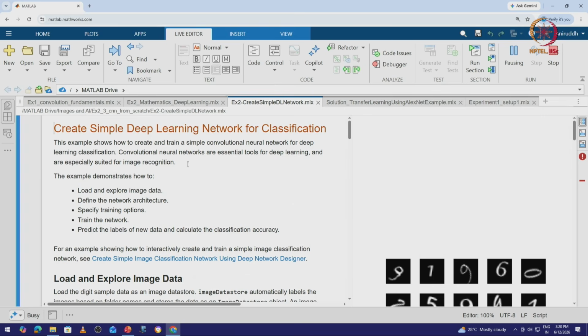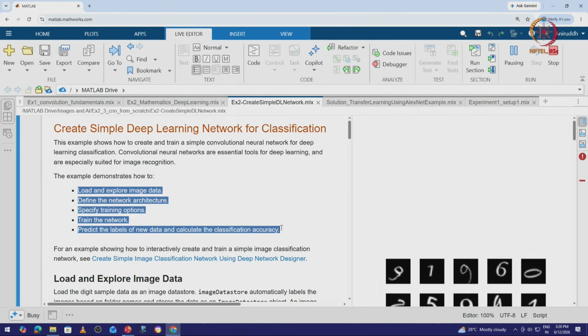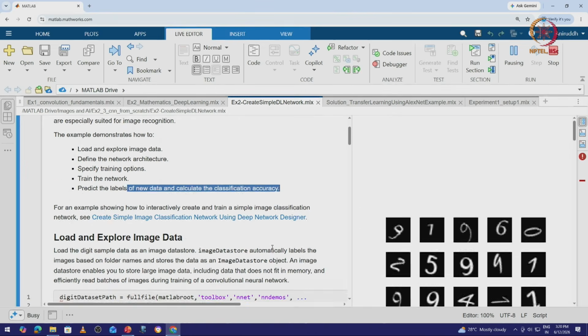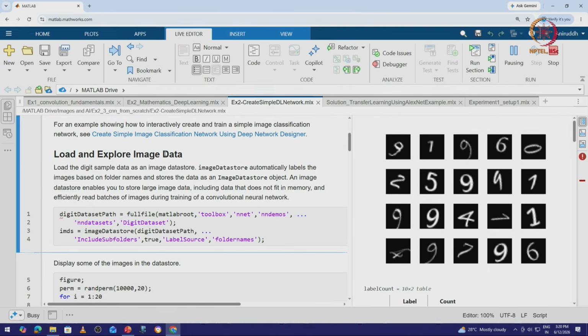Now let's take a simple example of a deep learning network and use it for the task of classification. Now as discussed in the previous slide or in the starting of the lecture, we want to load the image data, we want to define our network architecture, we want to specify the training, and essentially once we have specified and initialized, we want to train the whole model. Once we train the whole model, we want to see its prediction on the test set or on the newer data, right? So let's load and see what are the images.